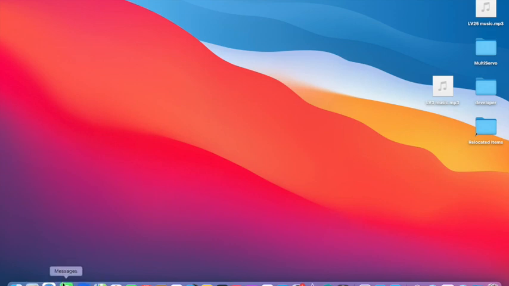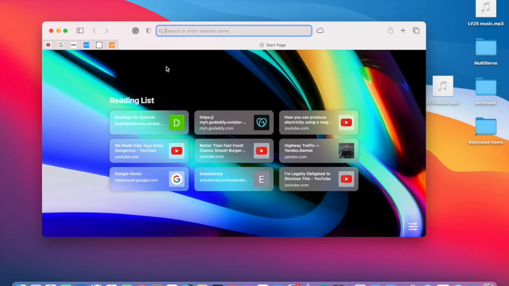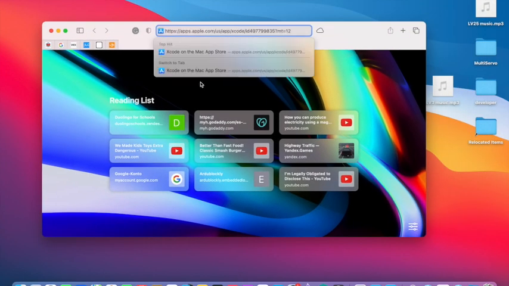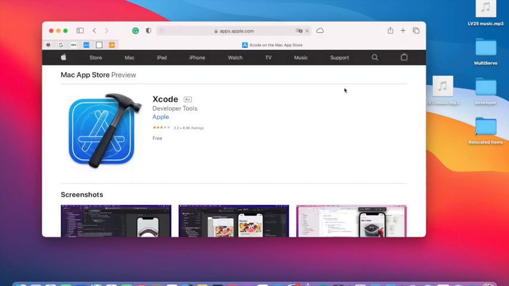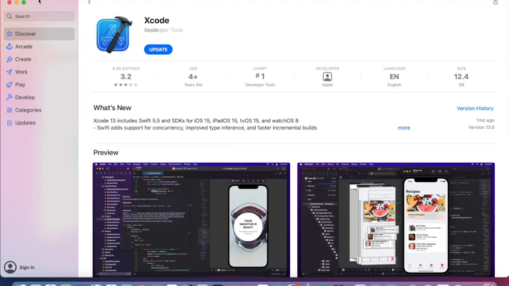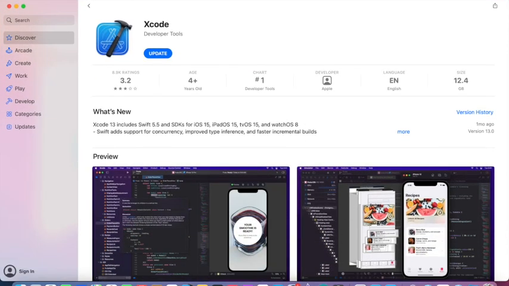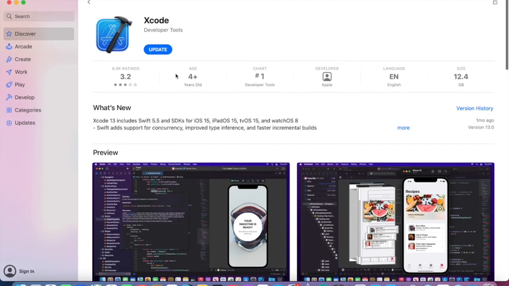The first step is to open up Safari, and I'm going to open up a new window. There we go. And I have a link to the Xcode download in the description, but I have it copied too. So I'm going to open that up, it's in the description, and that should open it up in your App Store. And one quick thing, you need a Mac for this. If you don't have a Mac, sorry kids, you can't do it. And if your parents have a Mac and they say you can't use it, ask them if they can be right next to you watching you, and then if they can do it.